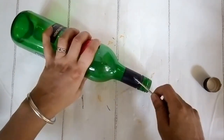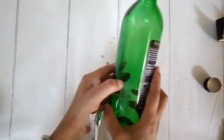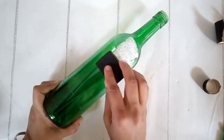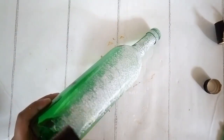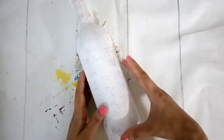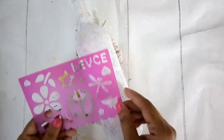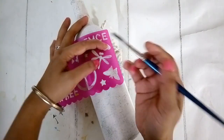Then, as you saw, I had taken a wine bottle, emptied, cleaned, removed the labels and coated it with white acrylic paint to create the base over which I'm going to create my home decor. Now I'm using this pink plastic stencil. It's plastic and it has this beautiful dragonfly cutout design on it, which I'm going to use for stenciling today.